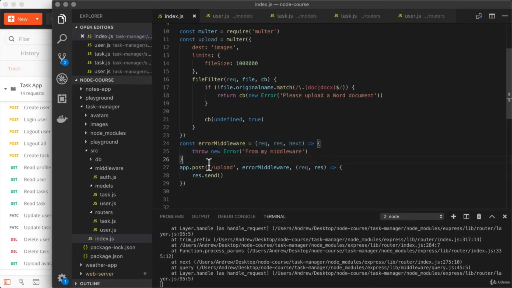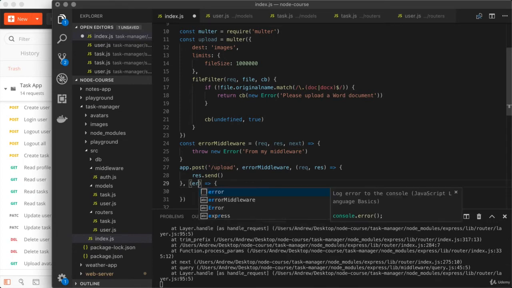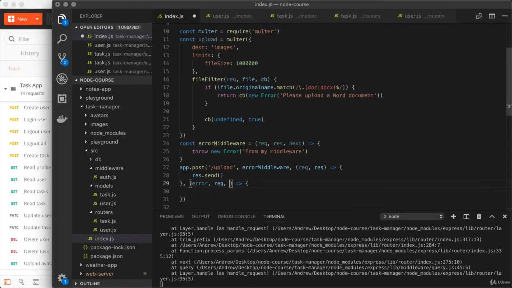Now the problem here is that the middleware is throwing an error and we haven't registered any code to run when that happens. We can go ahead and do that by providing another callback function down below. So after the route handler, which only runs when things go well, we'll provide another function with the following arguments. The first is the error that we're catching. Then we have the request and response arguments. And then we have next, which we could optionally use, but which we won't. It's important that we provide all four of these so Express knows that this function is designed to handle errors.